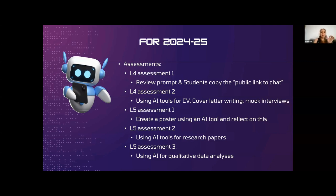And we're also going to ask them to include a little reflection section on their poster as well, just so we don't have in the group where they're presenting, the first student says, oh, I found this, and then all of the rest of them just say, oh yeah, I found that too. Get them thinking about how they found the process of using an AI tool to create a poster, so that they are reflecting on that as well.